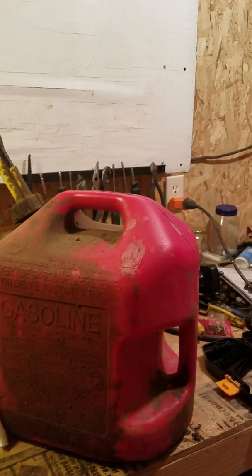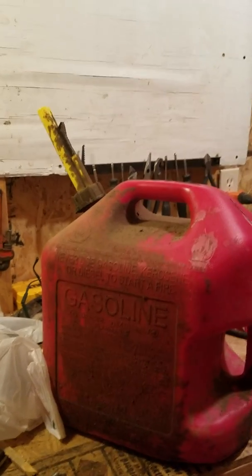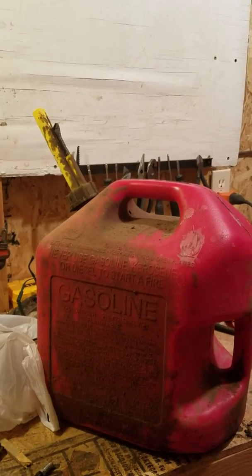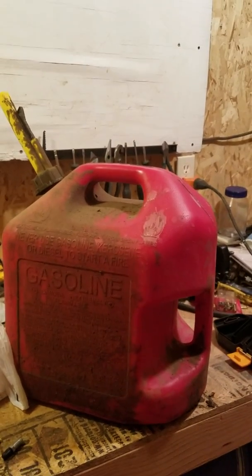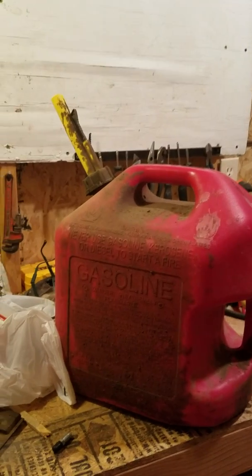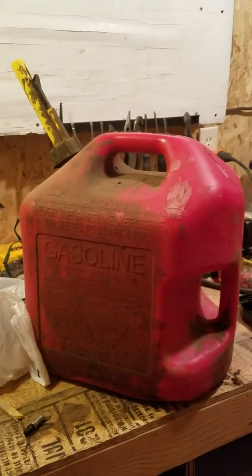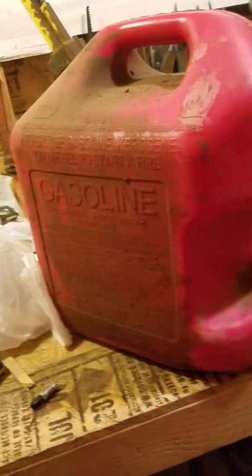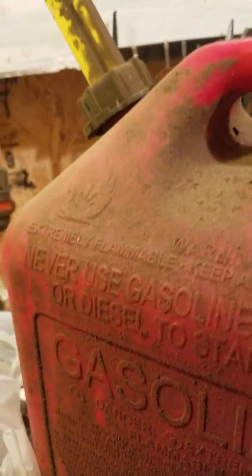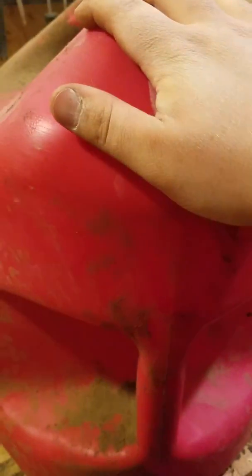Back in the good old days, they actually put vents on the gas cans. So if you had it in hot weather, it would pop the vent open and the vapors would go out that way. Or when you're dumping the fuel, it would dump quickly because it had a source to pull in air to take over the void left behind by the fuel leaving. Today we're going to be modifying this 5-gallon jug to do such a thing.